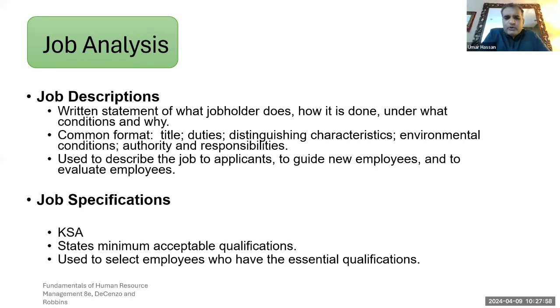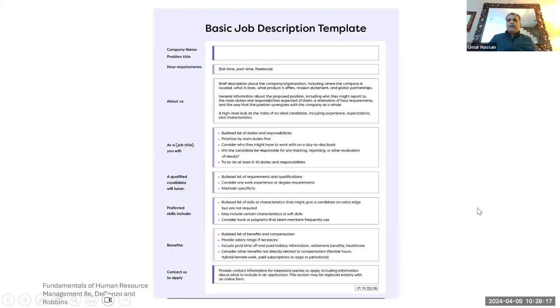What work experience do you have? What other things apart from your study have you done during your degree program that tells us that you are a suitable candidate for this position? And similarly, based on this information, the employer will be determining whether you will be able to perform this job effectively or not. All right, cutting the long story short, this is a basic job description template.